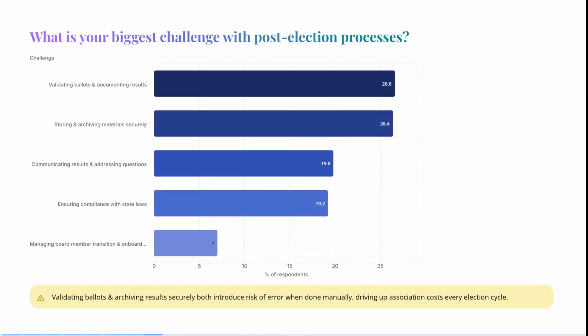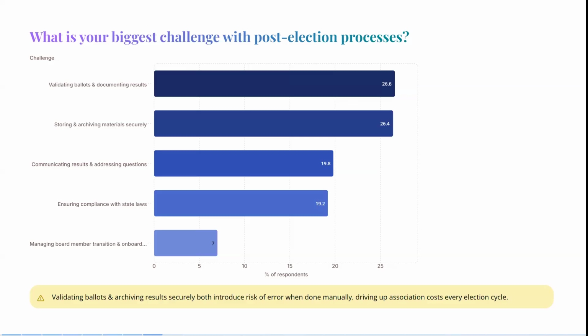So once the votes are in, the work isn't over. And this data shows that clearly. About 27% of residents said validating ballots and documenting results is their biggest headache, and almost the same percentage struggle with storing and archiving materials securely. It makes sense that these two would be the biggest challenges because they're both manual, time-sensitive tasks.